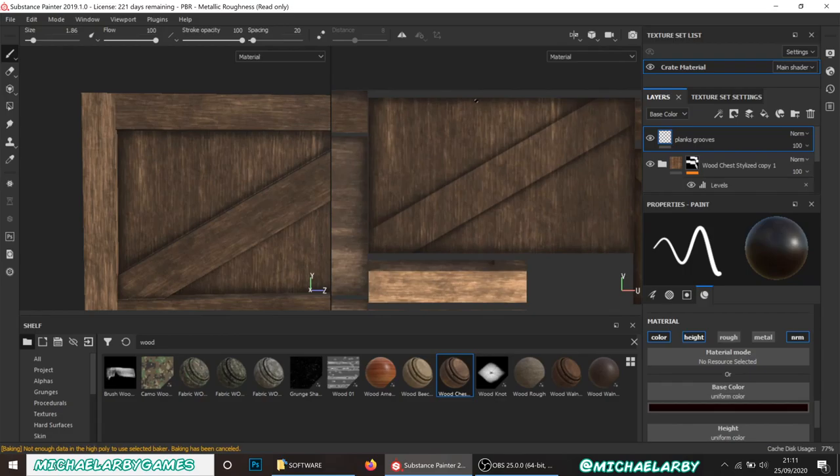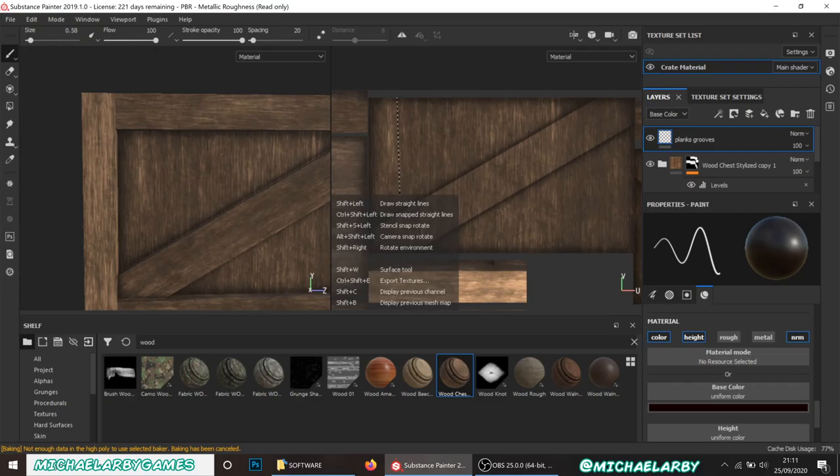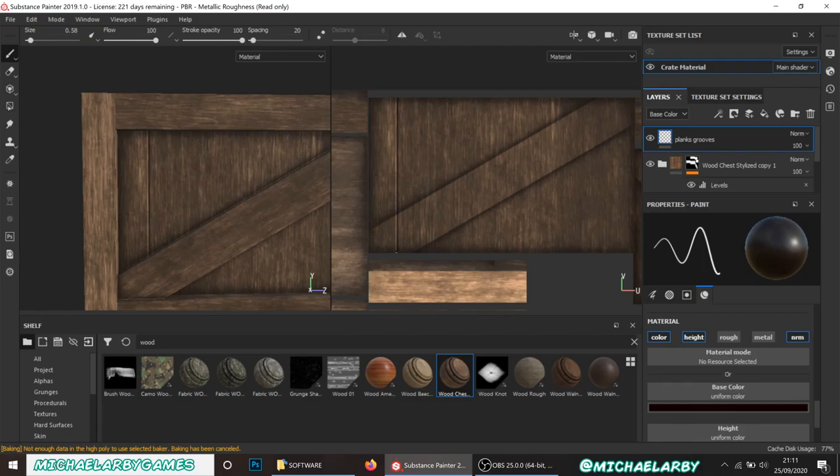And the good thing is, with these being oriented nicely, if I just get a really small brush, and if I click and hold the shift key, whoops. So if I click and hold shift, we get this line and it lets us draw straight lines. So I want to get basically a vertical line here. If I hold control and shift at the same time, it'll give me a vertical line. And there you can see, we're getting that little groove in there, it looks like a plank. So what I'm going to do is click once, hold control shift, draw it down, and just keep repeating that.